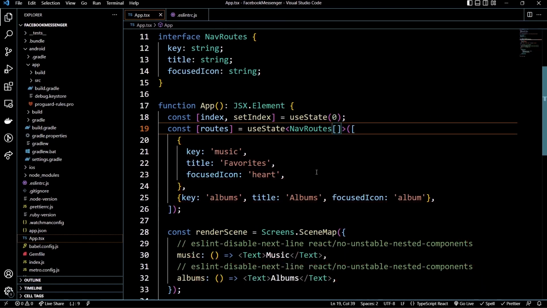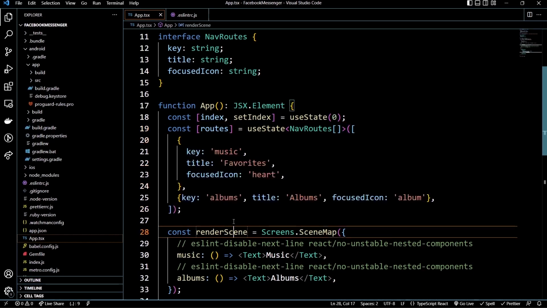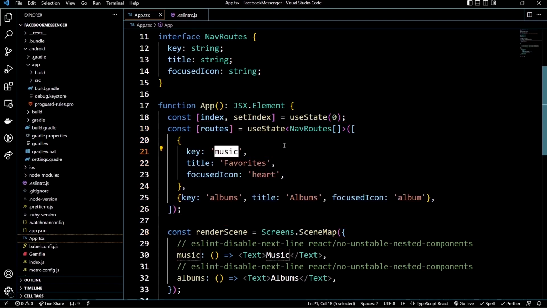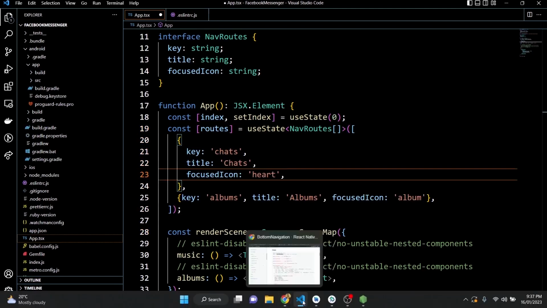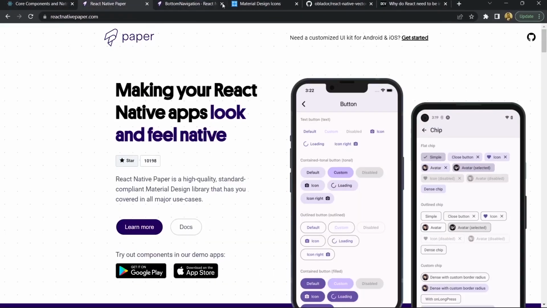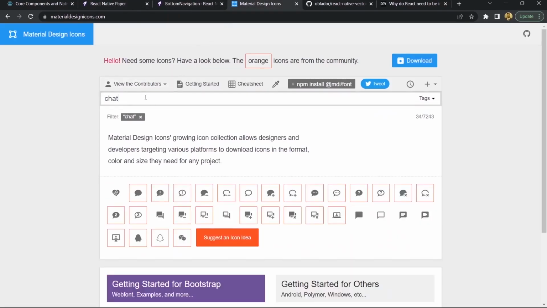And of course, you could probably clean this up even further by having these in a variable that you import from another file or something like that. But just to keep things simple, I'm just going to have the chats icon. And again, if you come to the Material Design here, you can type in chat, for example, and you can get all of these.